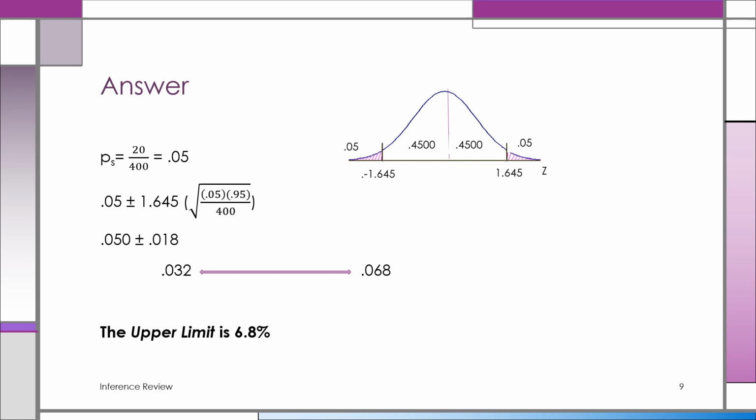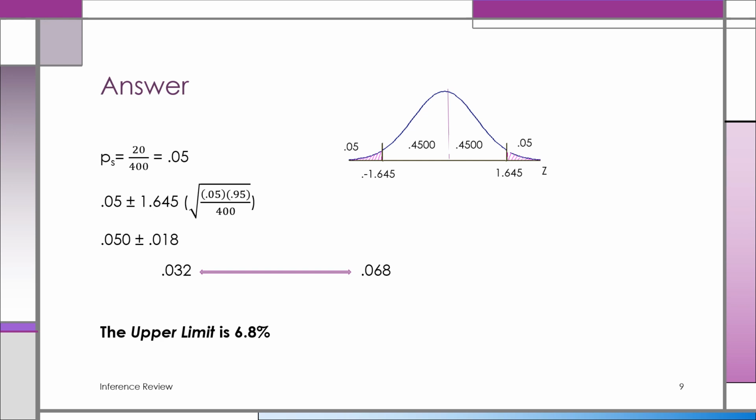The formula for confidence interval estimator of a proportion you have in front of you. You'd find it from your formula sheet. The sample statistic is 0.05. That's in the middle of the interval. The margin of error is, again, the value from the z-table that gives us 90% confidence times the measure of variation, and it ends up being 0.018. That's the margin of error. That's the confidence interval that's on one side of the sample proportion, the size of the half width on the other side of the sample proportion.